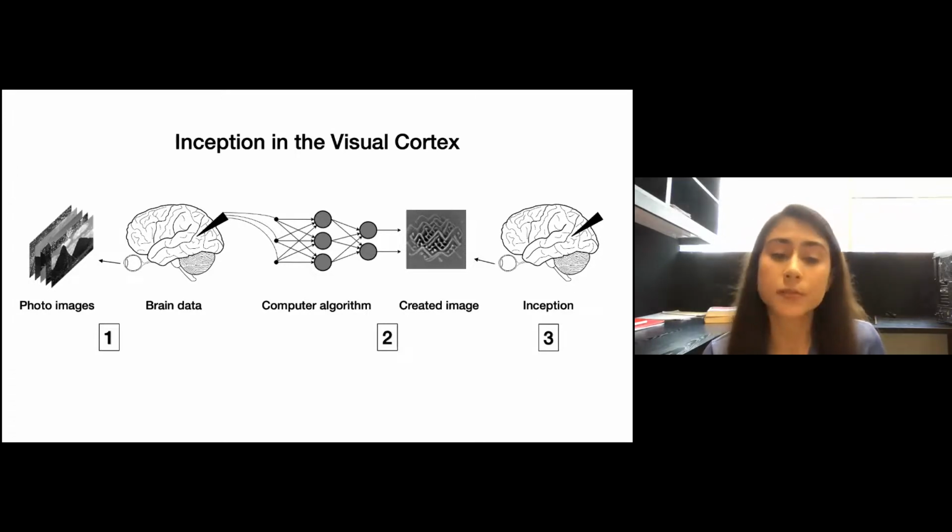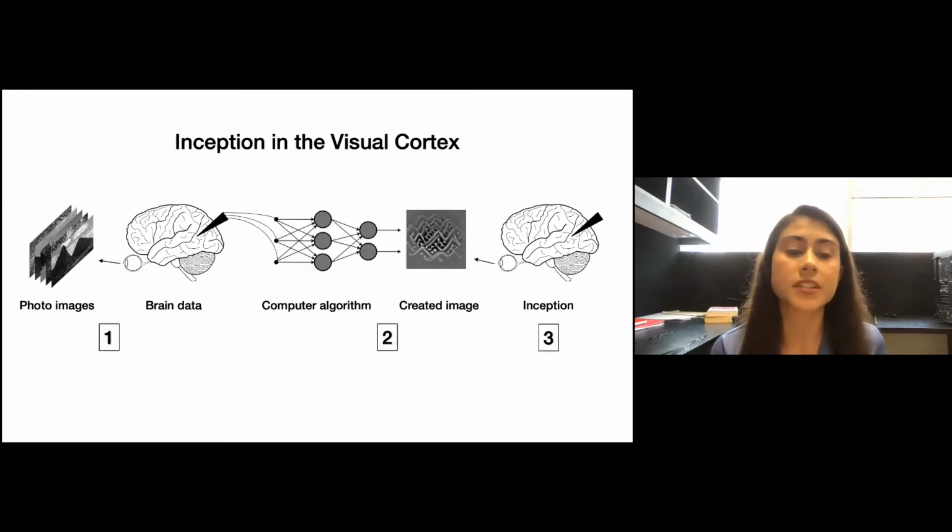So by starting in a small region of the visual cortex, we are paving the way for understanding how the visual system works, which can help us design artificial systems that emulate the human brain, leading to improvements such as better treatments for blindness, safer self-driving cars, and more accurate facial recognition software.